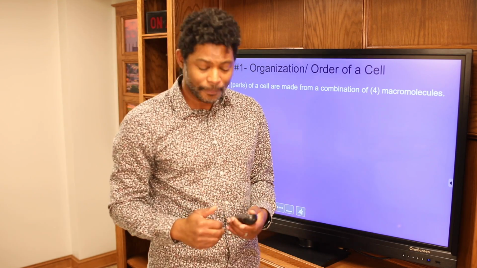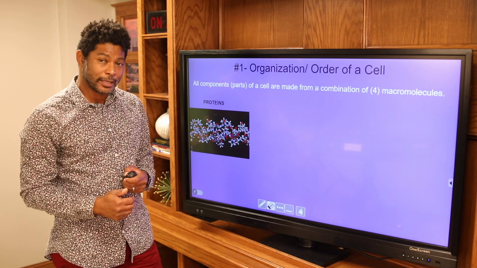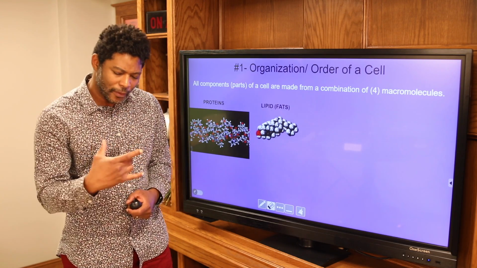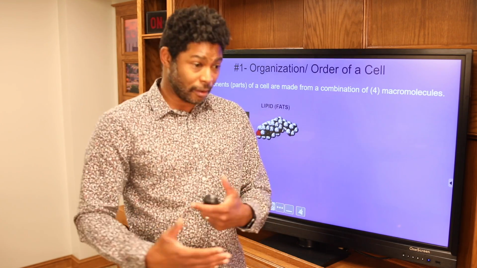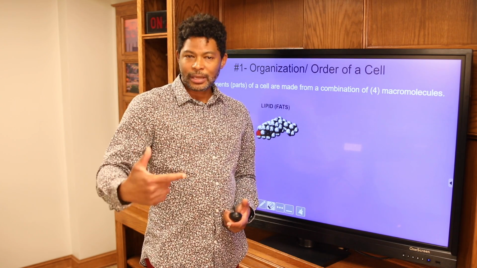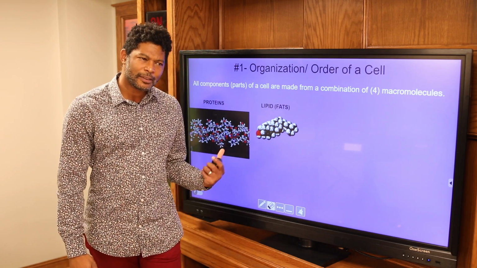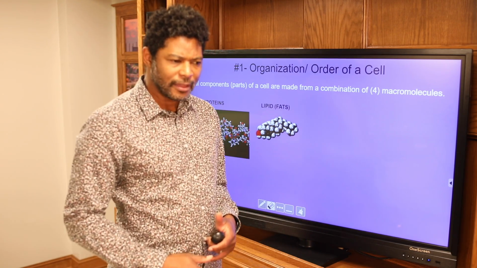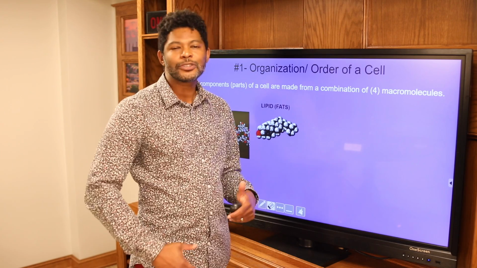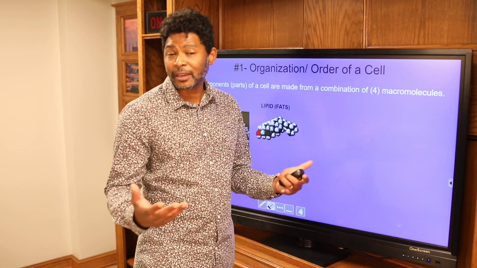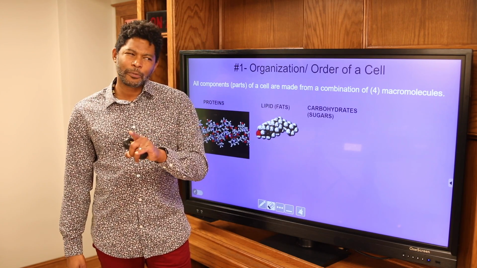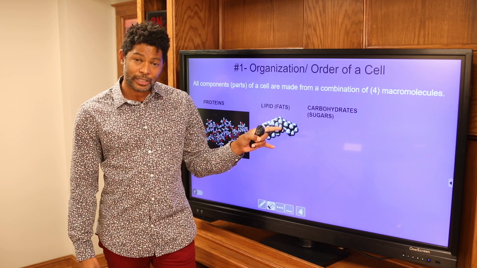the highest level. Okay, now in addition to proteins, we also have what's called lipids or fats. Now the thing about lipids is they come in a bunch of different varieties as well. But what you'll find is that they do different jobs. So when we talk about proteins, think of structure. Think that proteins do a specific job. Think of a lipid as storage, kind of like a bank. And a bank of what? A bank of energy. Okay? Now, the other energy molecule that we're familiar with are carbohydrates, which are sugars.